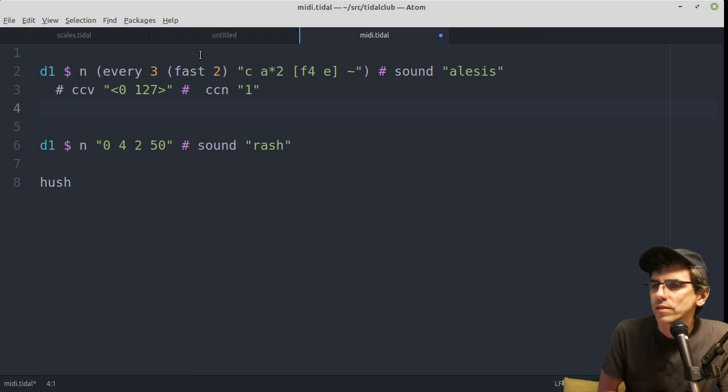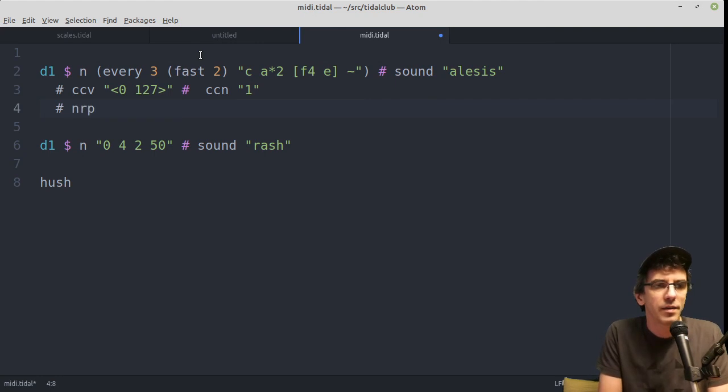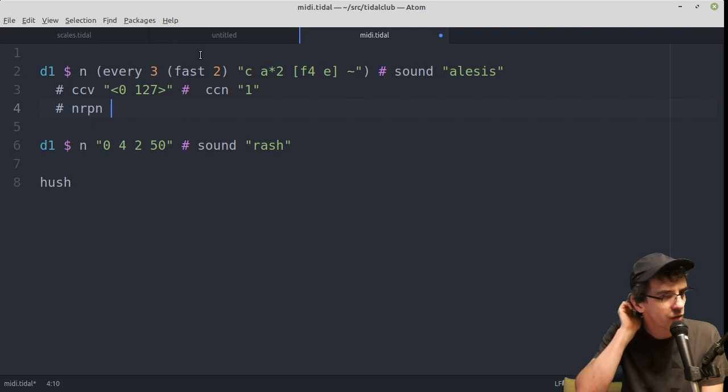So this synth in particular has another way of addressing effects called NRPN. I don't know what that stands for, but it's basically the same as CC values. It just gives you the possibility of having more of them, and also having finer grained control over them.